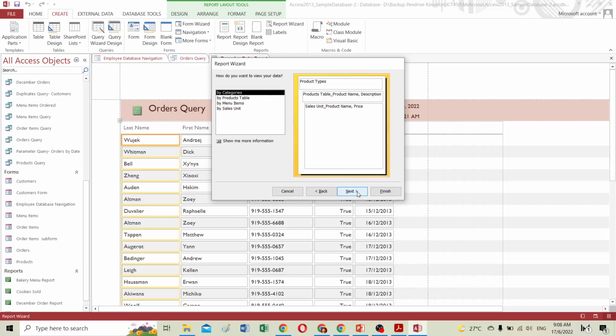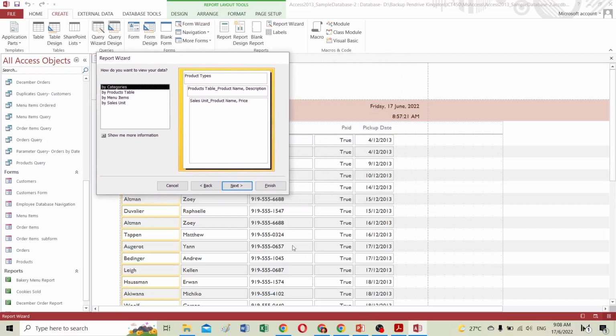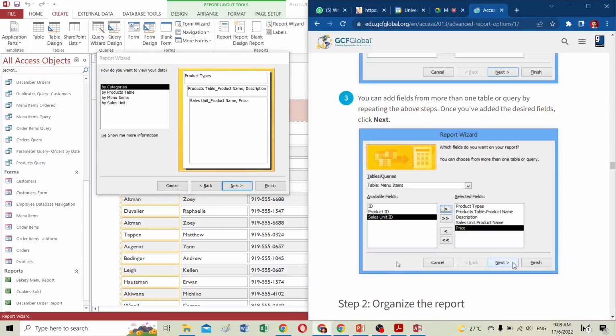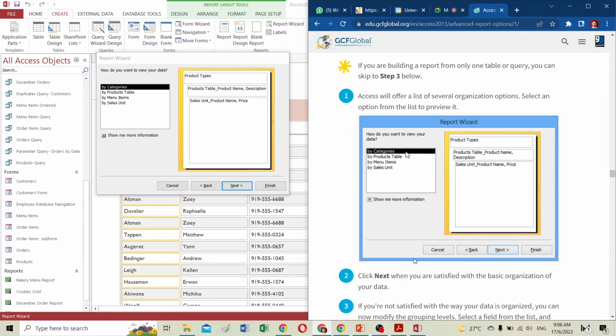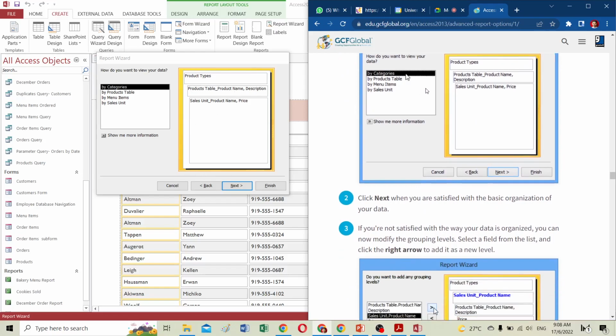Okay, so kita tengok balik dekat dia punya slide tadi supaya kita tak lost. Okay, so dekat sini kita dah nampak dah. Dia ada product type by categories, product tables dan name. Maksud dia, nanti dia akan display product type dulu and then under product type nanti dia akan keluarkan product tables and product name and also description, apa nama dia dan berapa sales unit dan juga price dia nanti. Jadi kalau kata product tadi tu adalah cake, product type tu adalah cake. So apa nama product tadi tu dan apa description dia dan berapa sales unit yang kita dah jual dan berdasarkan pada price dia tadi ni.